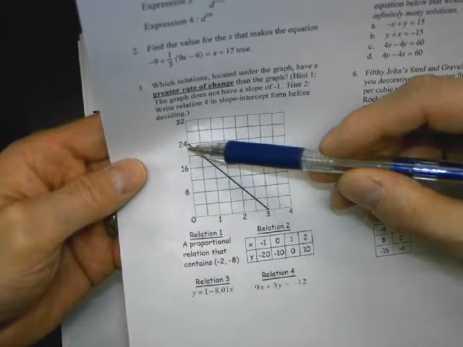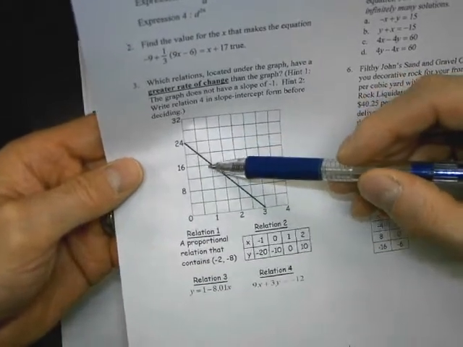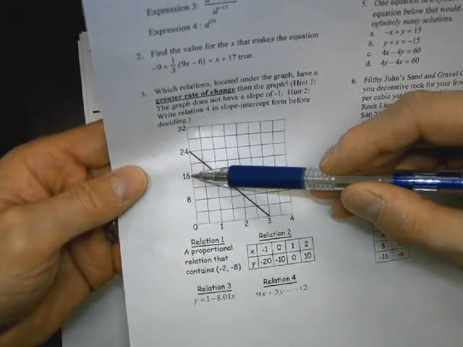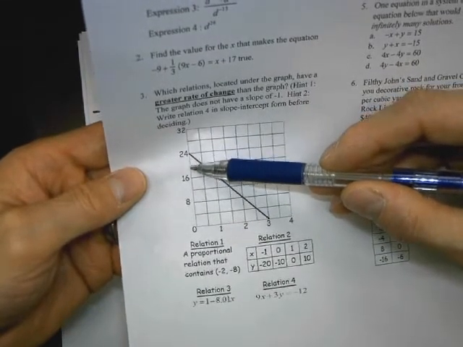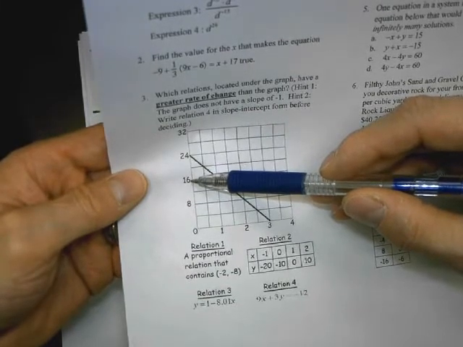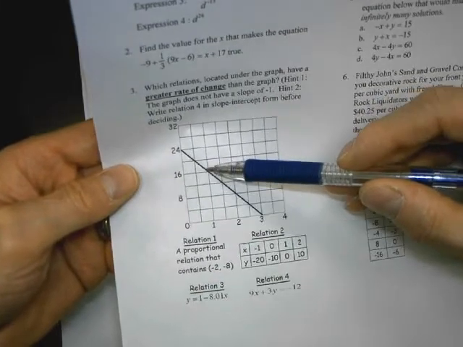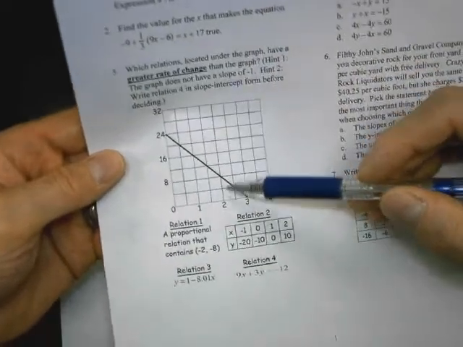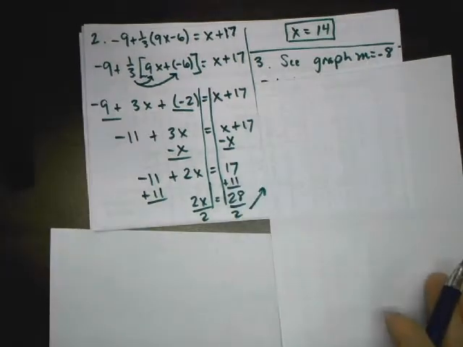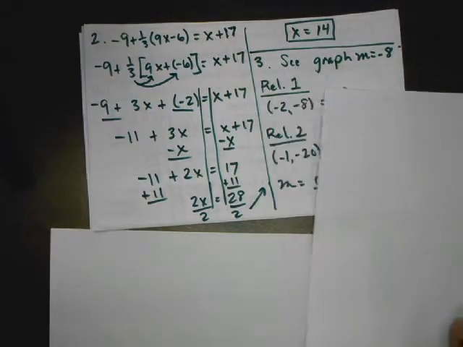So let's keep it simple. Let's go down this many and go over to the 1. If I go down from 24 to 16, I'm actually going down 8 units, correct? 24 take away 16 is 8. And then I go over 1. And that's a negative slope. So the slope for the graph is a negative 8. But I'm pretending it's positive 8, right? Because I'm just trying to decide what's steeper. All right, so I'm looking at absolute value.